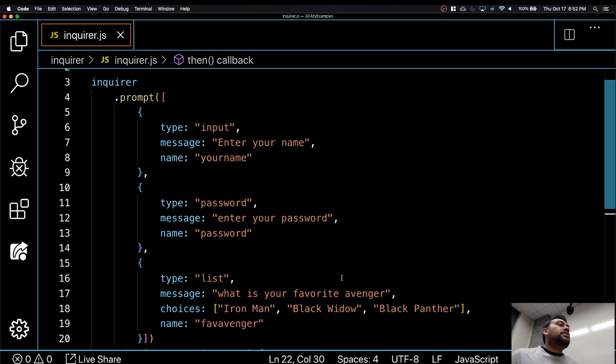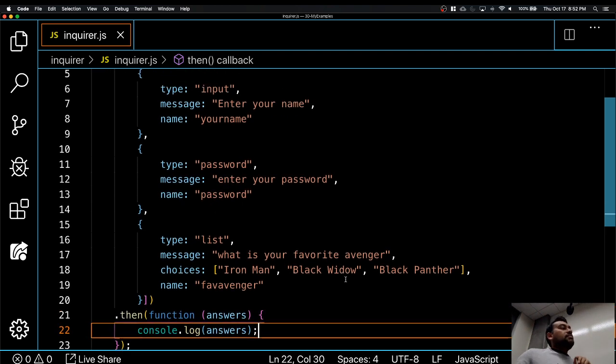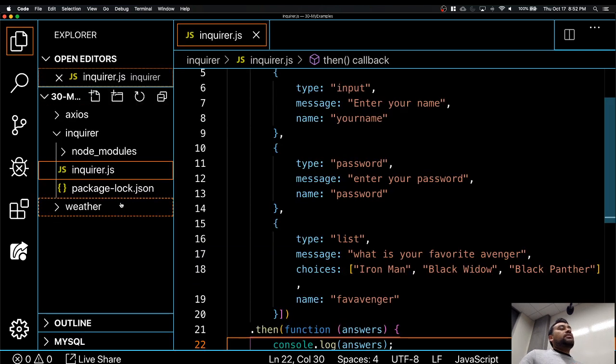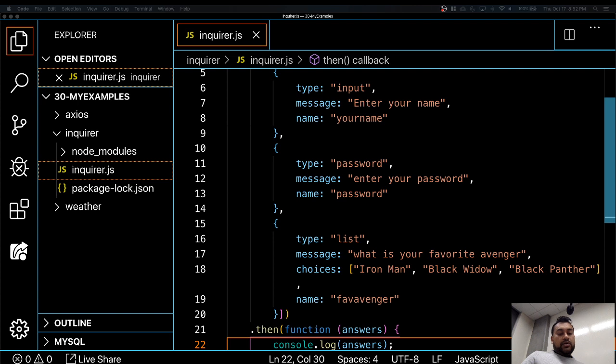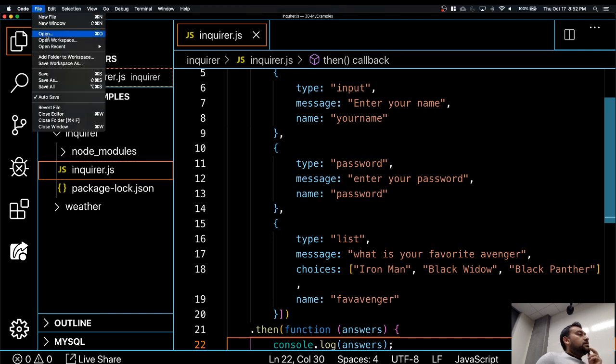Okay, so let's take 10 minutes and look at the next exercise. Make sure you're able to install inquirer, try a few different options, and then I will show you one last thing, and then that will be homework. This is exercise number 27.